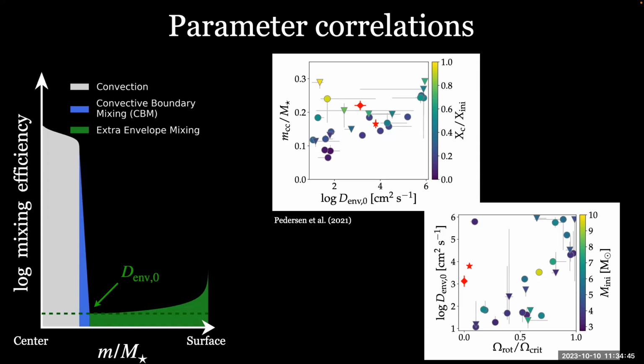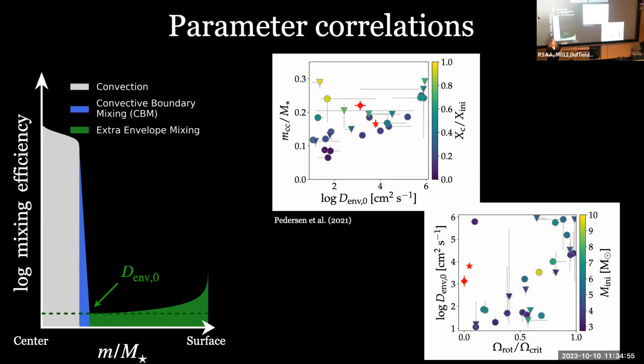And just to show, I've shown also 2 additional stars in this, which we did not include as part of our modeling, but for which also moderate levels of envelope mixing were found, although the stars are relatively slowly rotating. So that's just to say that for some stars, maybe rotational mixing is not the dominant effect that is in place here.